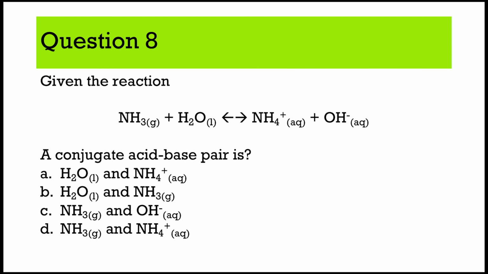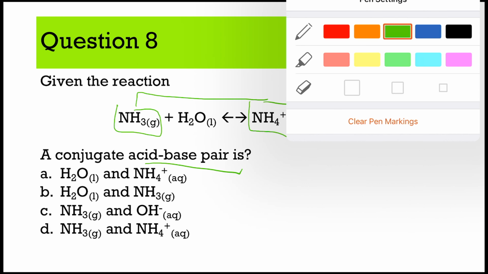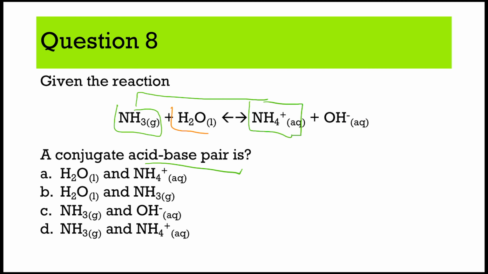So the only option with two H's, 1 S, and 4 O's is choice A. Number 8, again, we're looking for the pair. So finding the pair is the easiest part, and then labeling them gets a little bit more challenging, but you guys can do this. So those are your pairs, NH3, NH4, and then H2O and OH. So that in and of itself gives you enough info to find the answer.